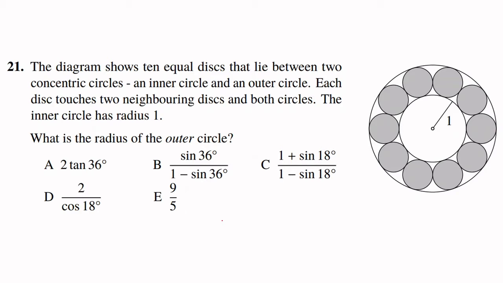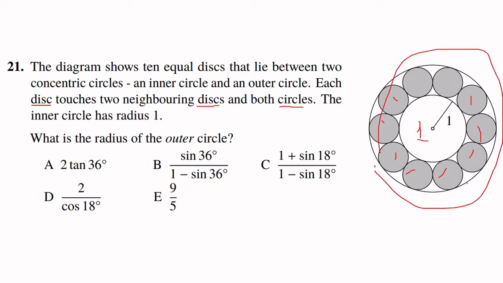Now, what I find a lot of people get caught up in this question, myself included, is the difference between circle and disc. What's the difference? Well, not really much, but for this question, of course, there is. So these shaded areas, which I'm labelling here, these are all discs. This number 1 is the inner circle, and this number 2 is the outer circle. So that should clear things up a lot for you.